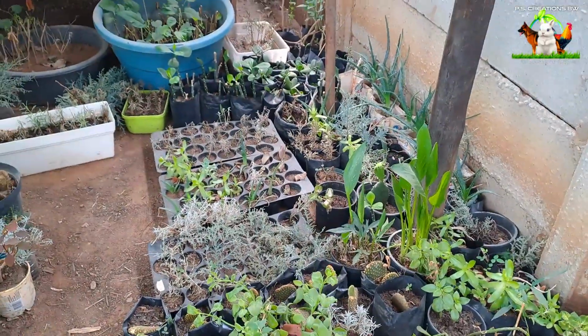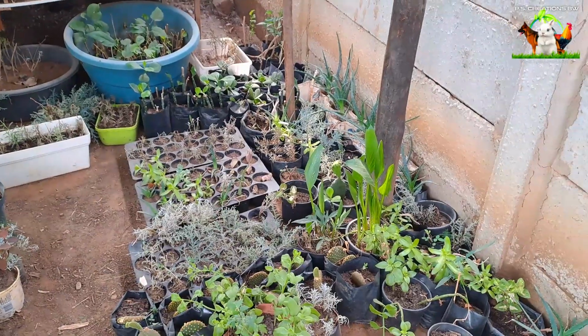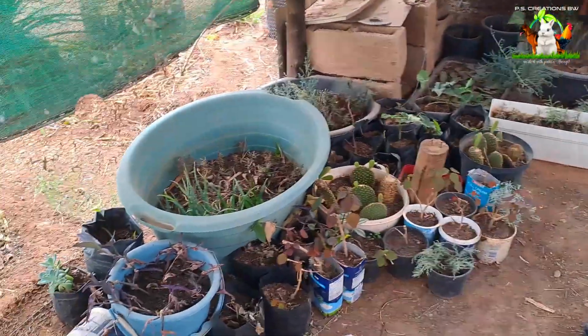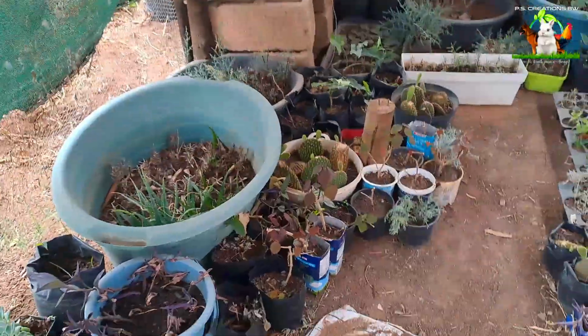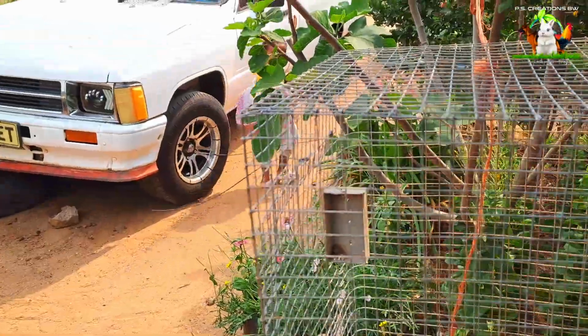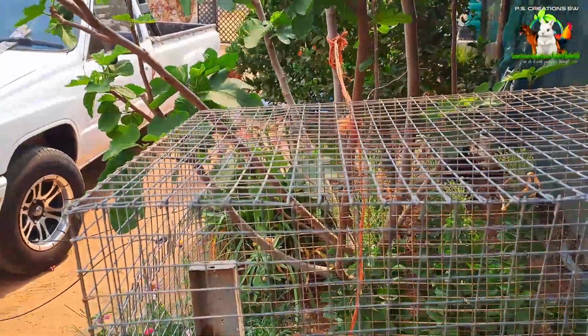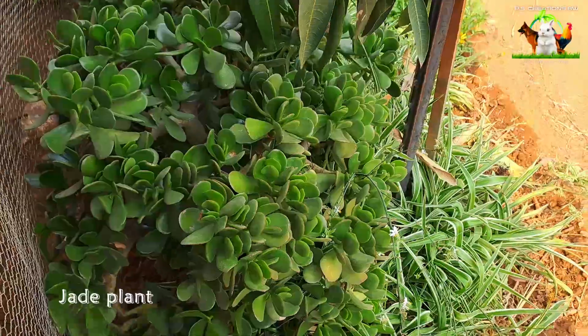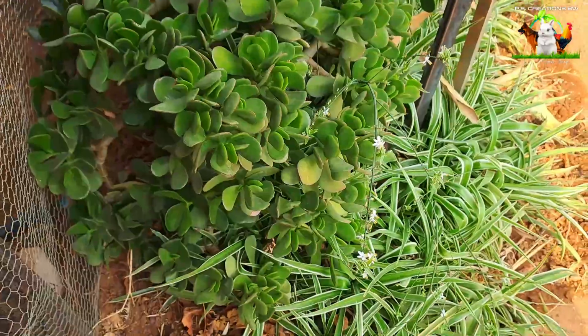You can never have enough plants if you are a gardener. There will always be space somewhere for you to grow. One more reason to look for a farm, so that I can plant more. Okay, these are some of the mother plants here.